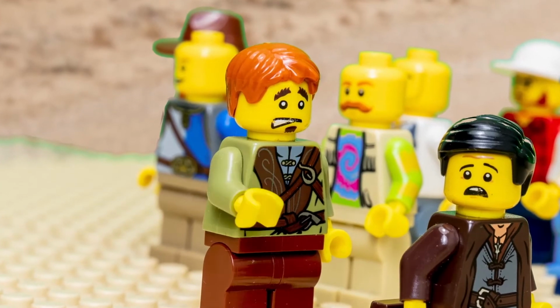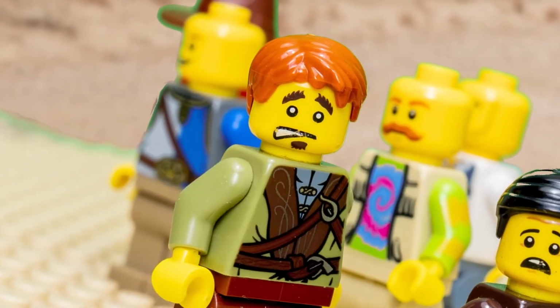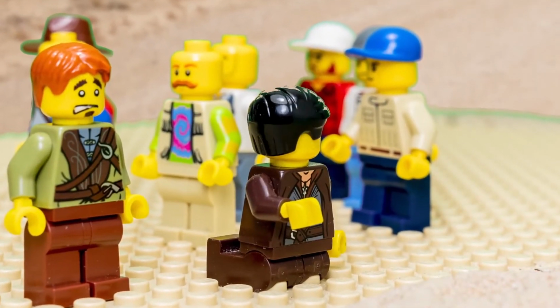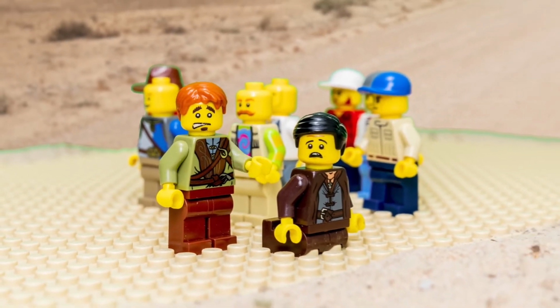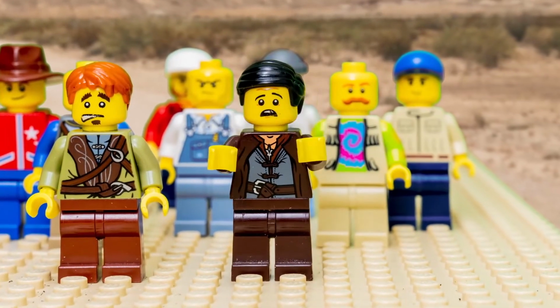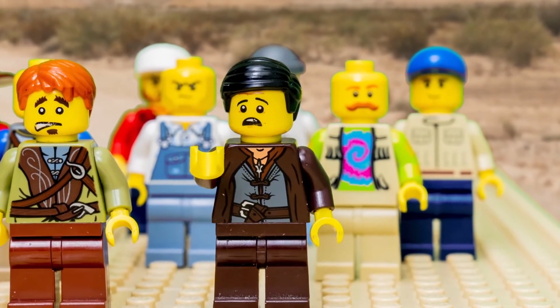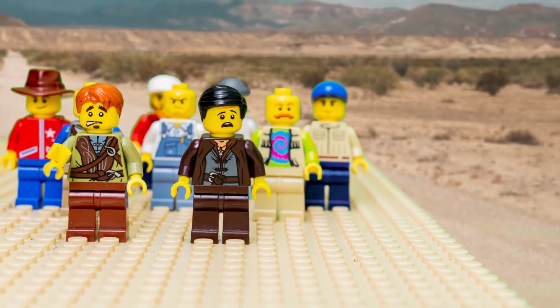What's happened? You tell us. We saw the light, and you fell, and this sound, and then you said— I can't see. What? I can't see. I've been blinded. That's not good. Here, take my hand. Saul grasped the man's hand and shuffled a few steps forward. Who are you talking to? I think it was Jesus. You heard Jesus? I heard Jesus.